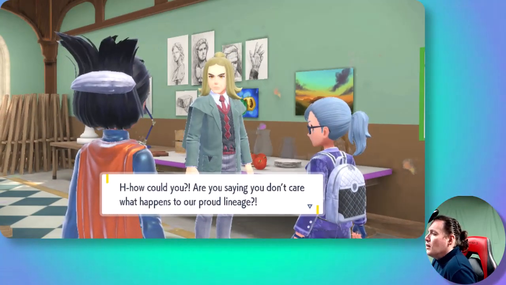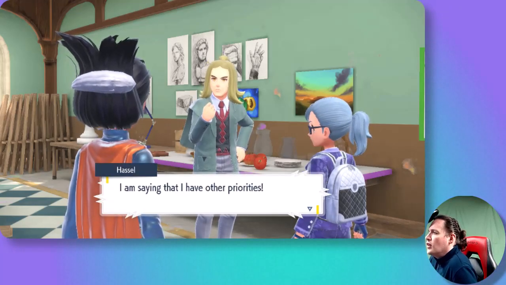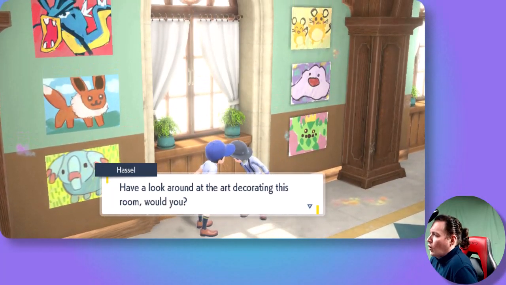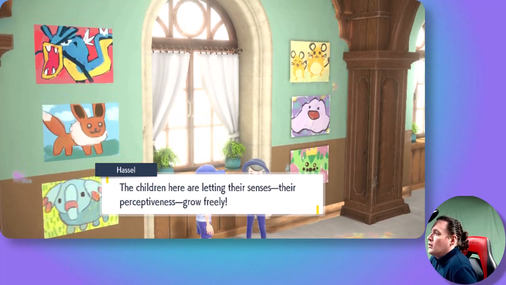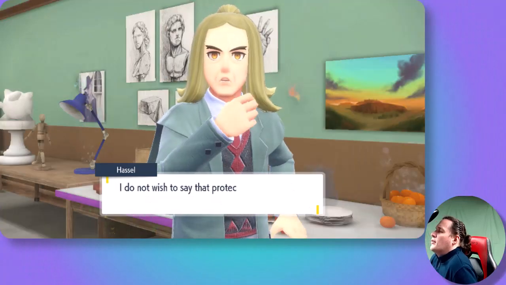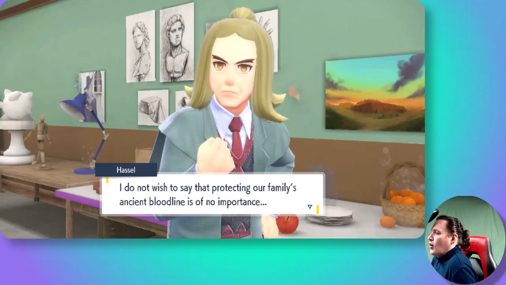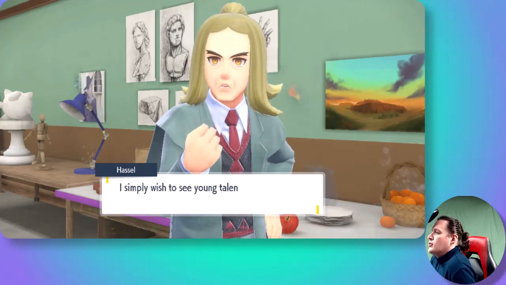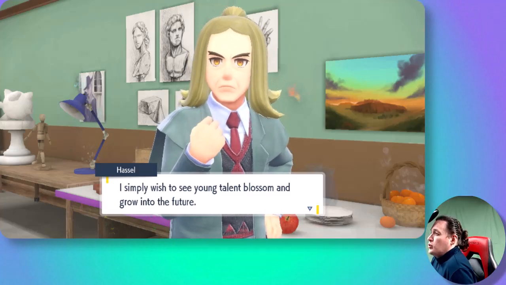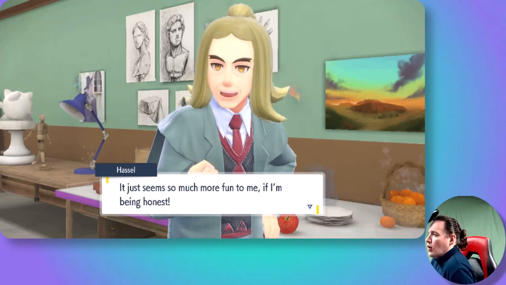How could you? Are you saying you don't care what happens in our proud lineage? I am saying I have other priorities. Have a look around the art decorated in this room, would you? The children are letting their senses, their perspectiveness, and grow freely. I do not wish to say that protecting our family's ancient bloodline is of no importance. I simply wish to see young talent blossom and grow into the future. It just seems so much more fun to me, if I'm being honest.